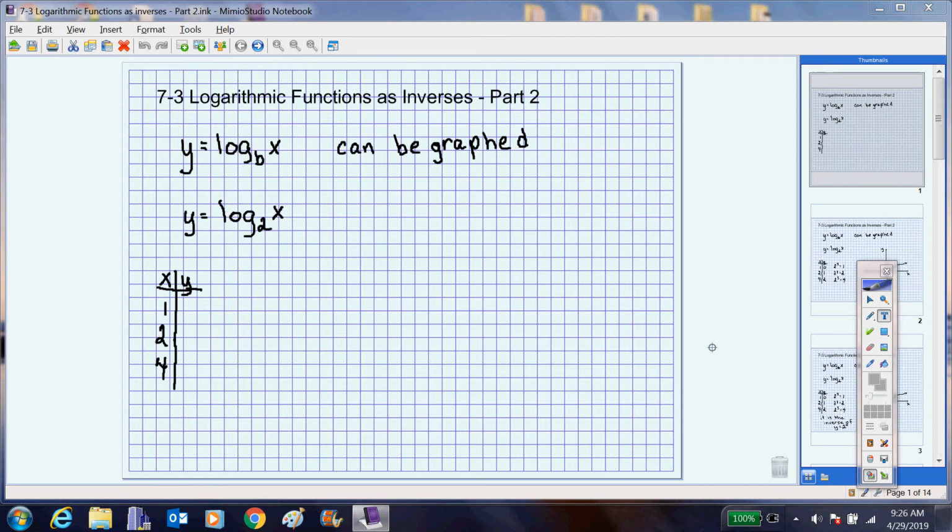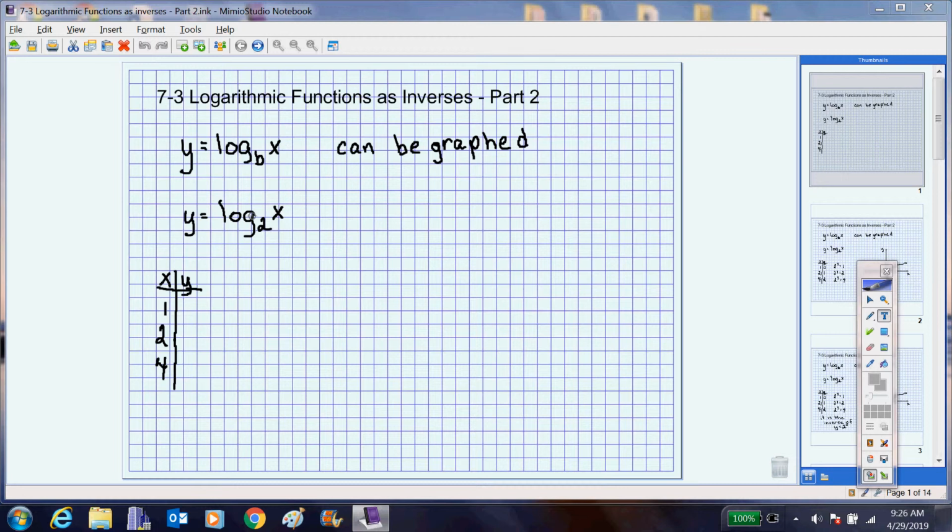We're finishing up logarithmic functions as inverses today. So we need to remember what a logarithm is, and then talk about that a little bit, and then work on getting a graph. And then, as we've been doing with all of the other types of parent functions, moving them up, left, right, up, down. We're just not going to do any compressions or stretches on these. We're getting the same basic idea, but you can imagine that the rules would be the same.